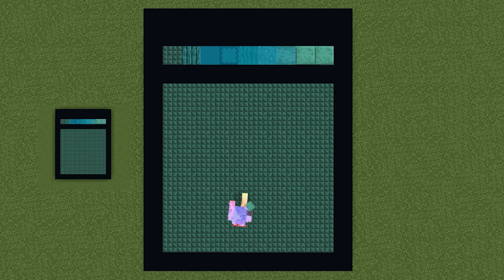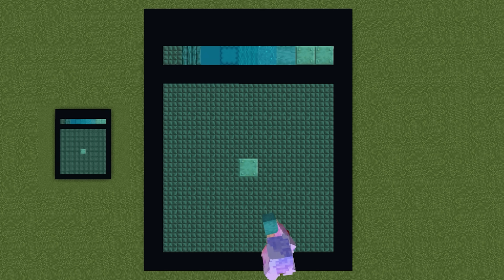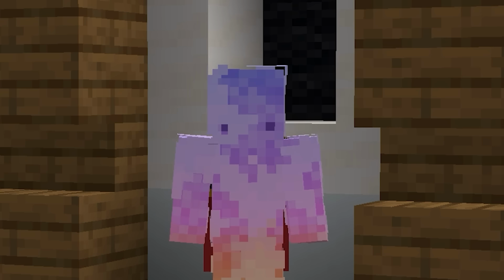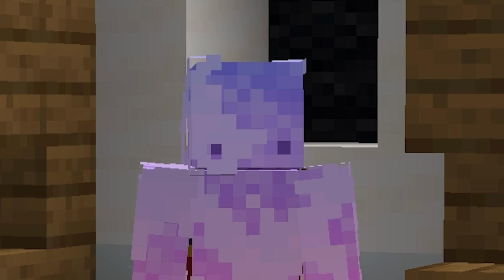Now here's the first hard part. I want our shading to fit inside of this box and have it go from light here to dark here. So we can't get darker one block at a time, we have to skip some. So how's that going to work? How do we know what blocks to skip? Well, you don't actually skip any blocks, you just put less of each. It's easier if I just show you.